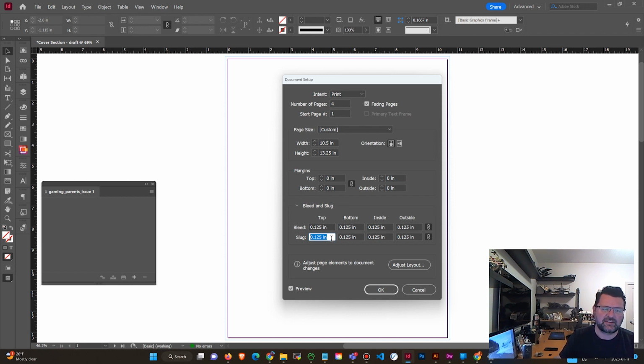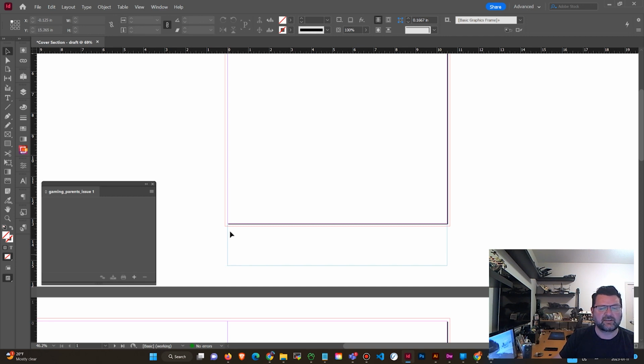I'm not going to say that you guys really need the slug. You can set that to 0. But that's what it's there for, and I'll just demo it for the point of seeing it, but let's unlink it. Pretty common is just to leave the slug area on the right-hand side of the spread, but that can kind of get in the way, so a lot of times you want to put that on the bottom. So we'll just give ourselves 2 inches there.